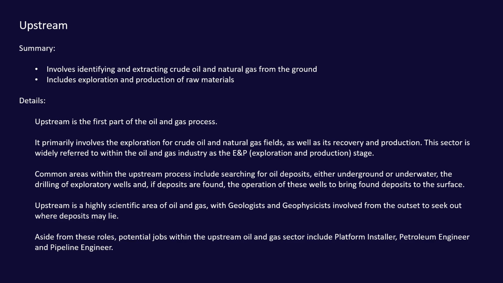It primarily involves the exploration for crude oil and natural gas fields, as well as its recovery and production. This sector is widely referred to within the oil and gas industry as the E&P stage, where E&P stands for exploration and production. Common areas within the upstream process include searching for oil deposits, either underground or underwater.